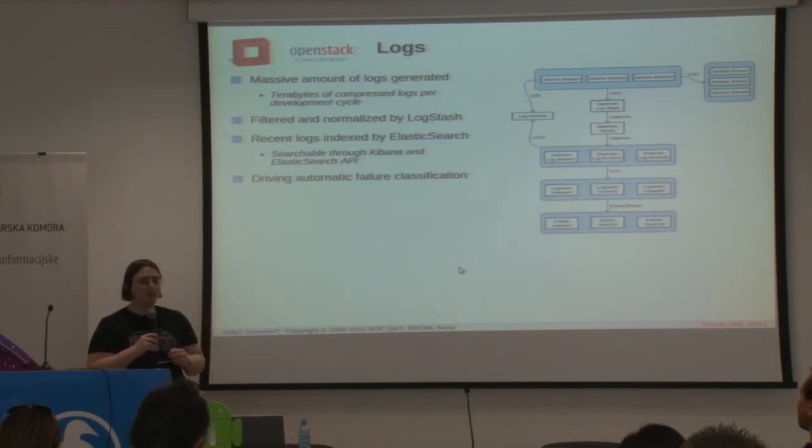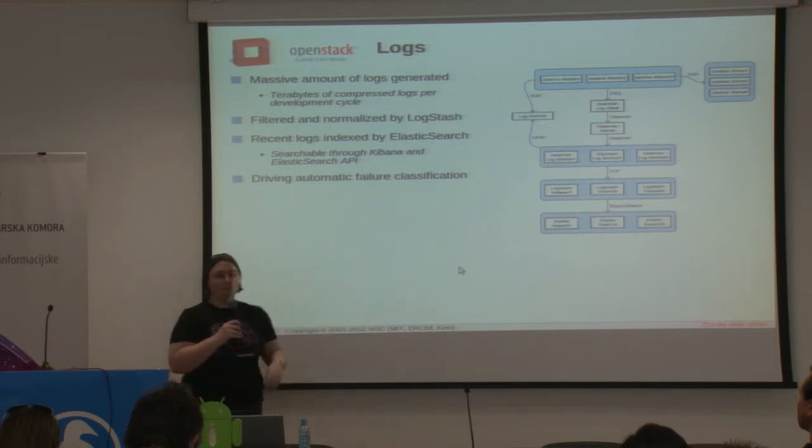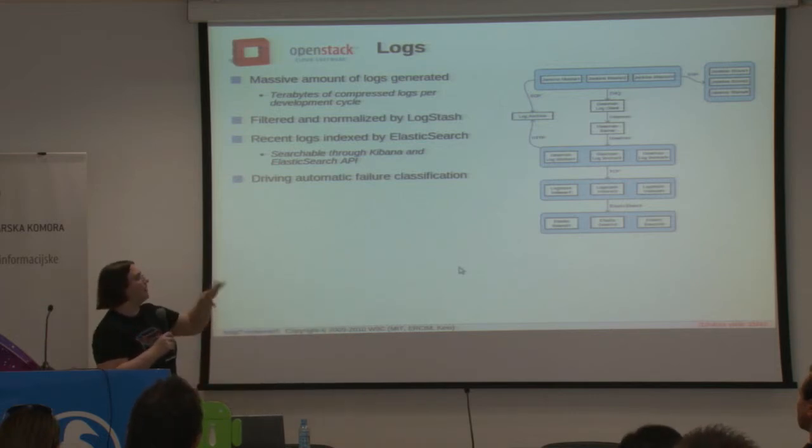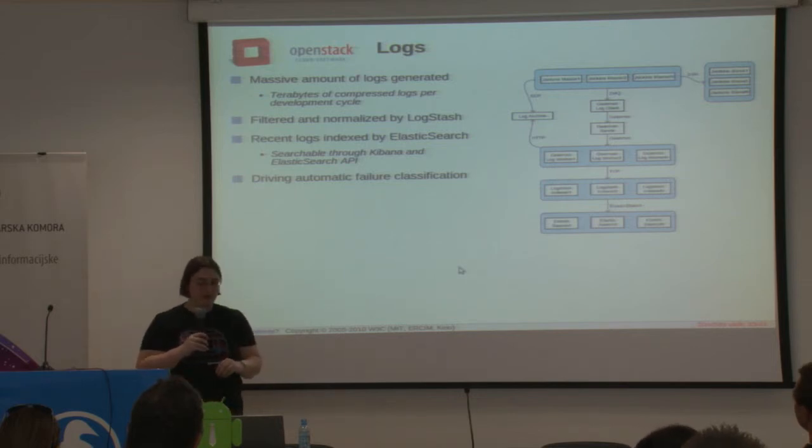Again, it only goes back a couple of weeks, but that's usually enough for us. And this over here is our complicated logstash setup with Kibana and Elasticsearch and all that. It took actually a few months to put this infrastructure together because it was complicated and we had so much data floating around.